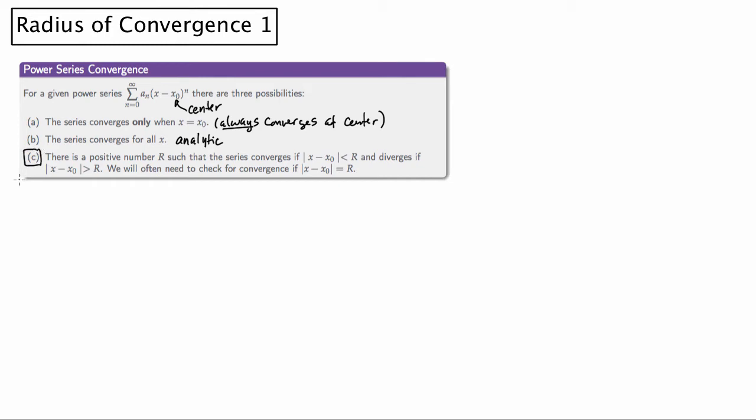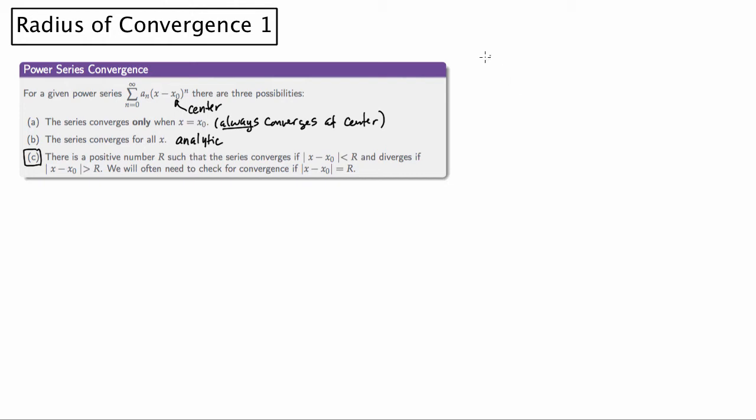Sometimes you can have a power series that only converges for an interval. And so if that interval is a distance of r on either side of the center point, then you say that your radius of convergence is r. If you get outside the center point, then you're going to diverge, and sometimes we'll need to check at the endpoints. The best way to talk about this is probably with a small demonstration or a picture of what is going on.